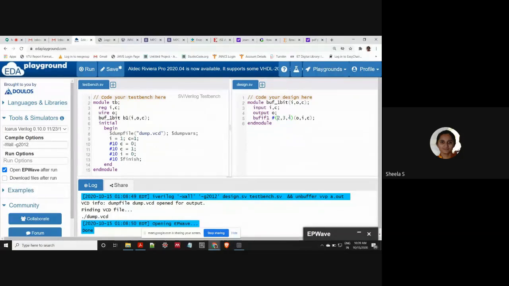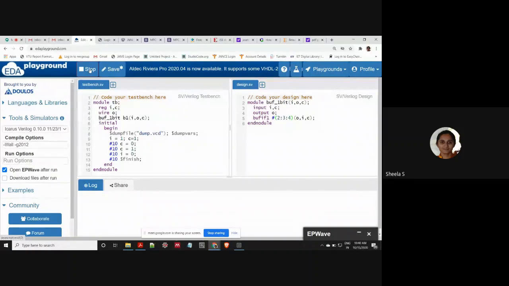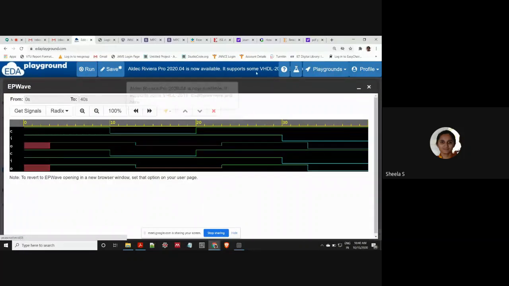And now let us consider the range of rise time delay, range of fall time delay, and range of turn off delay. If I mention only one delay, in that case I can mention the minimum rise delay is 2, the typical value is 3, and the maximum value is 4. Since we are running on the simulator, by default it is going to take either the minimum or typical value, not the maximum value. It depends on the simulator.